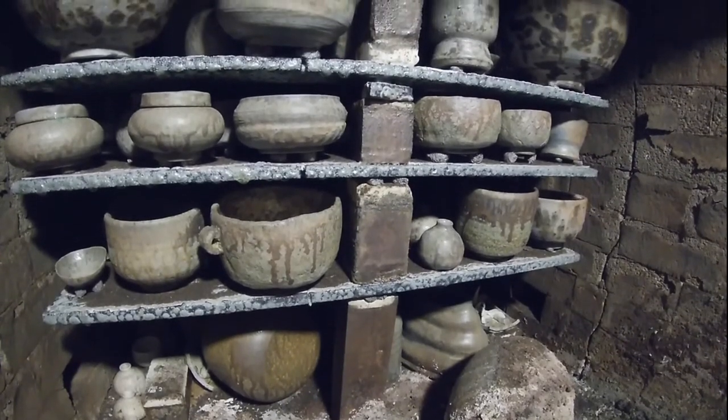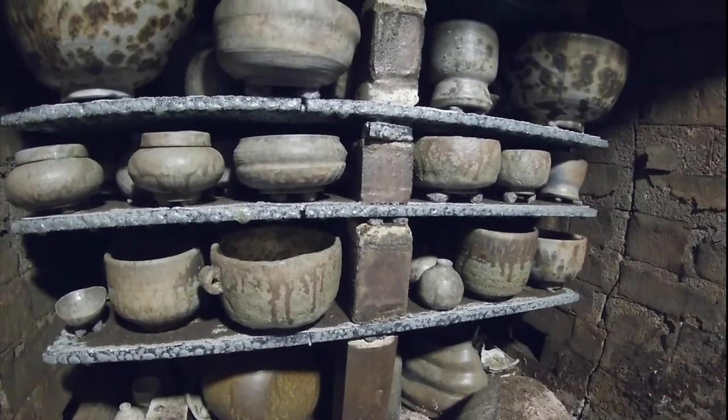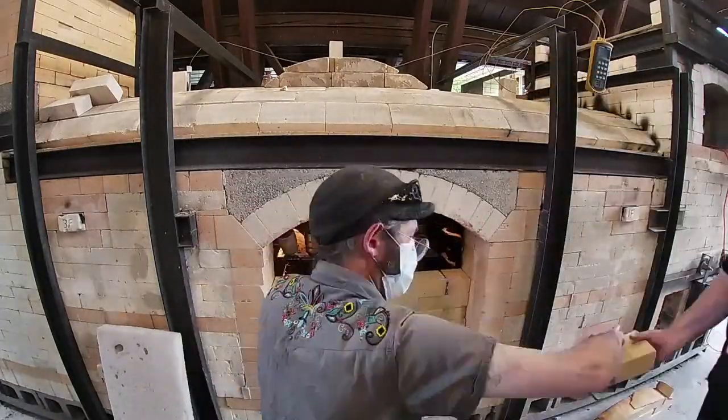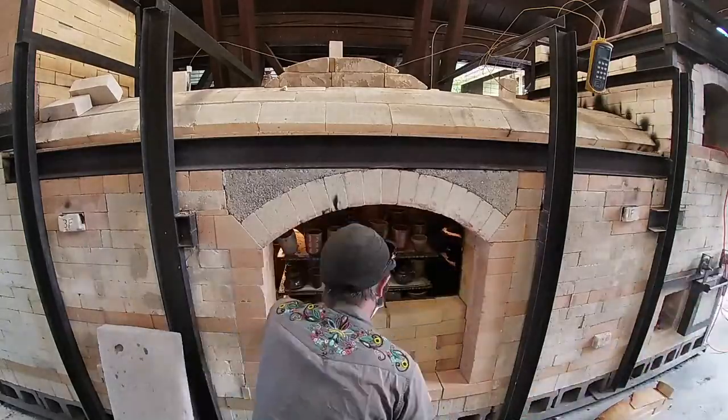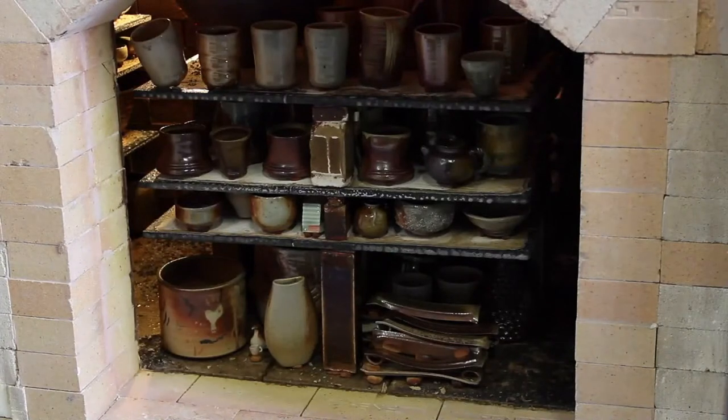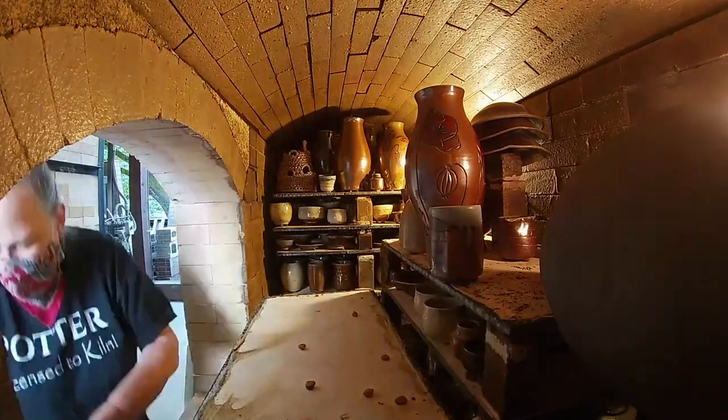So you can see after the firing all of the melted ash trickling down. So here's the unbricking of the kiln, speeded up. Of course it takes much longer, but you always get little glimpses of the pots inside, and it's always heavy anticipation and excitement as you see little glimpses of the pieces.